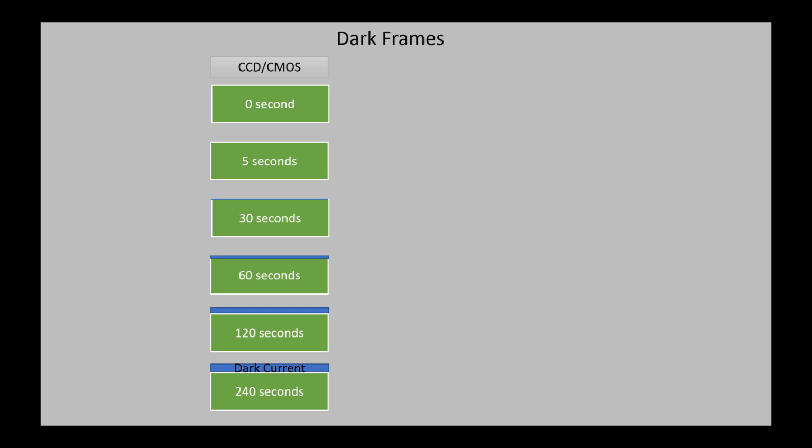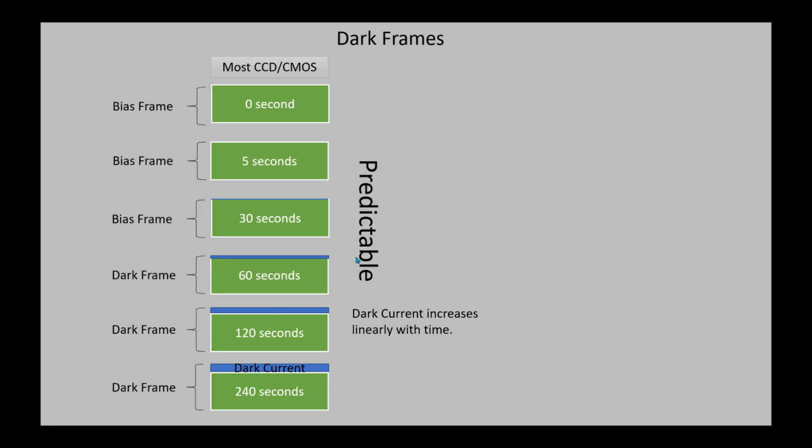The nice thing about that process is it is straightforward. It is predictable. You can say that in twice the exposure time, you would expect to have twice the number of electrons. Now, the rate itself of how fast this gathers does change from sensor to sensor, but it does change linearly for well-behaved sensors. So for the moment, I'm just going to be talking about sensors and cameras that act in a way that is predictable. So now I'll show you that this is a predictable idea.